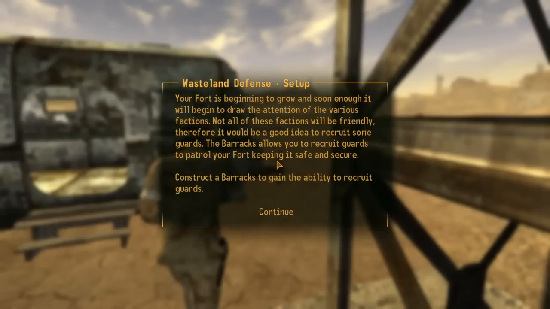Set up. Fort is beginning to grow, and soon it will begin to draw the attention of the various factions. Not all these factions will be friendly, therefore it would be a good idea to recruit some guards. The barracks allow you to recruit guards and patrol the fort to keep it safe.